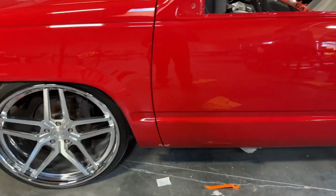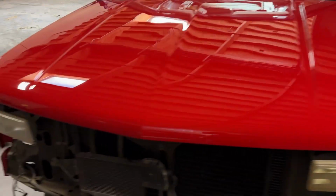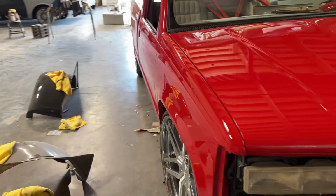But going back to those 3 people that I trust that would buff on my personal cars would be, of course, Alejandro, my good friend Leche, and then my dad. My dad's a really good buffer too, and a really good painter. But yeah, check that out. This one's coming along really nice.